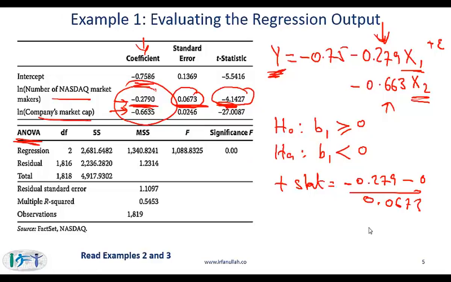You compare this with the critical value. So since this is a one-tailed test, depending on the level of significance, you will have a critical value which is maybe -2 or -2.56 based on how much significance you want to work with. But clearly -4 is going to be way to the left. So do you reject the null hypothesis or do you not reject the null hypothesis? We can then reject the null hypothesis in favor of the fact that there does appear to be statistical significance.